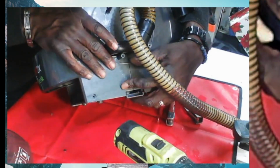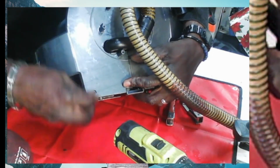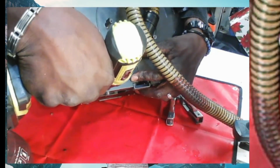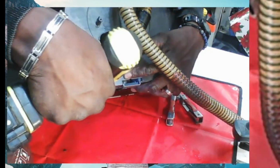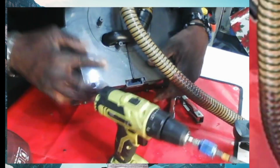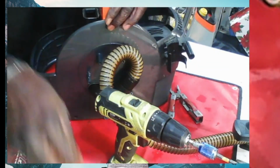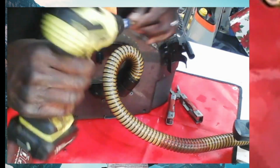There you go. And then when you have it, just put one screw in here and one up top, just to kind of hold it in so you don't lose it again. Okay, good. And then put one up top here, kind of hold this guy in place, and then we'll work our way around, okay?